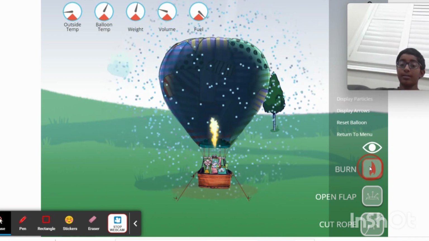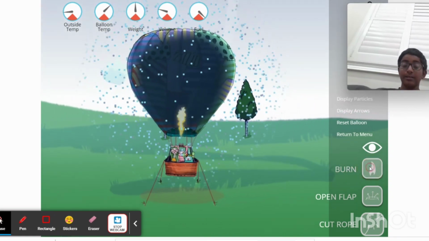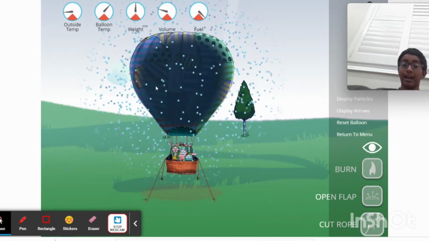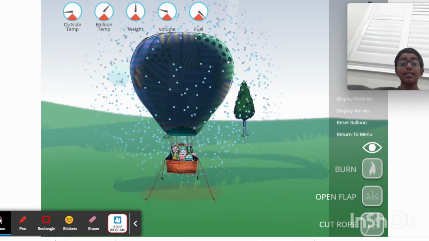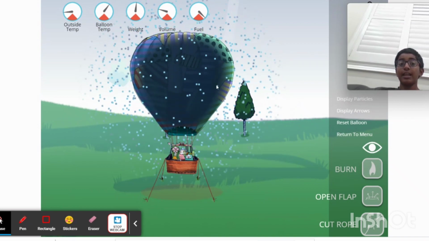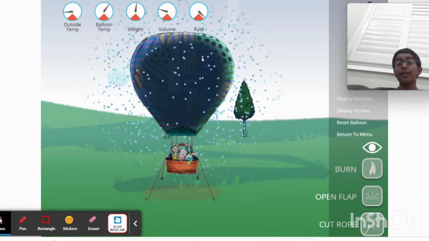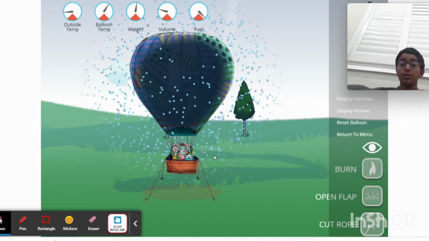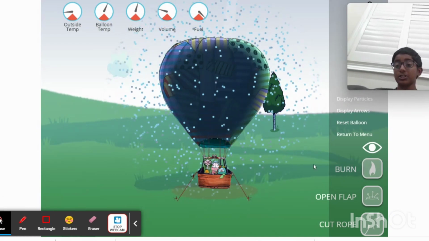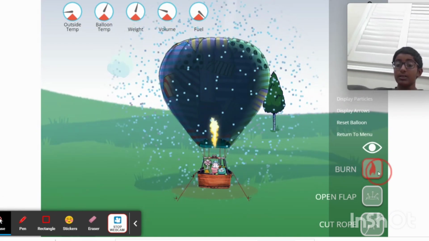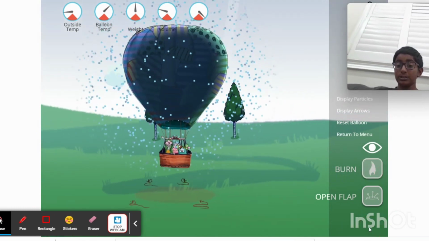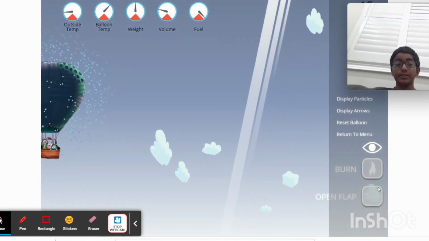But as the molecules speed up, some of the air gets spit out, as you can see, making less air molecules inside of the balloon. This helps make the high speed molecules, and the smaller amount of molecules helps make a low pressure. Now, if we heat the balloon again, we've created the low pressure, and let's cut the rope.